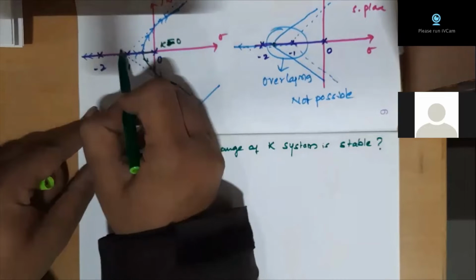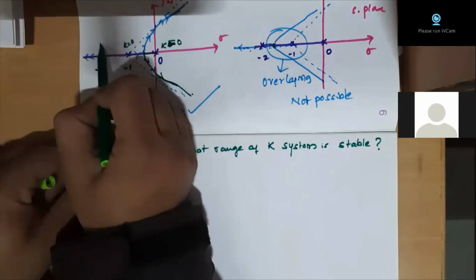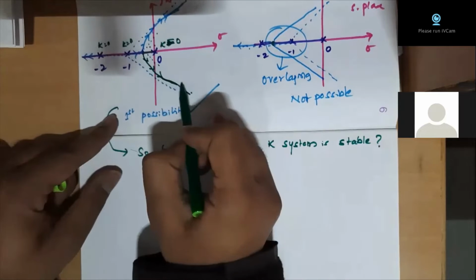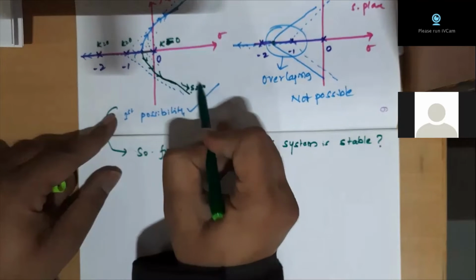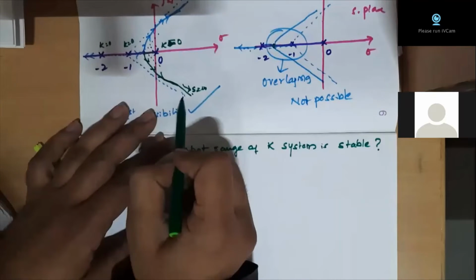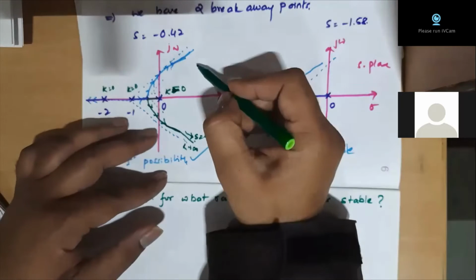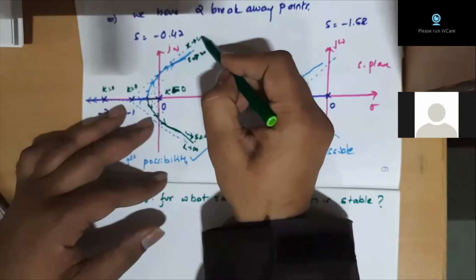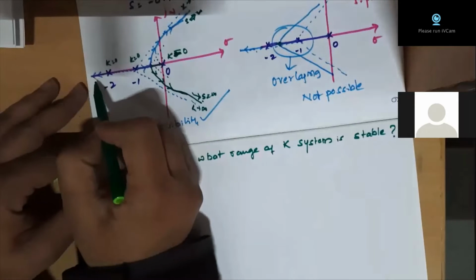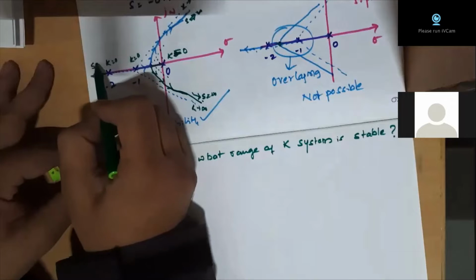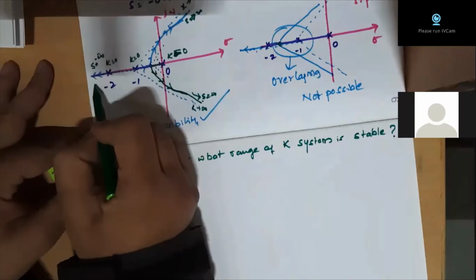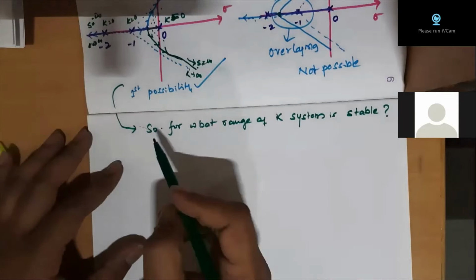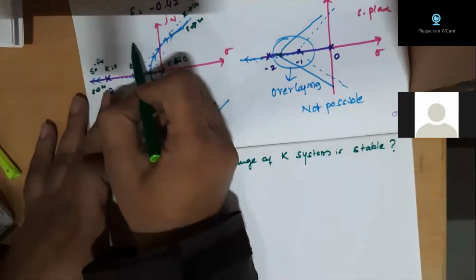So we already know the root locus started from k equal to 0 at all the 3 poles, because it was a 3-pole system, and it proceeded to s equal to infinity as k tends to infinity. So same thing we can denote for all the 3 poles, 3 branches of root locus. So they all end at infinity, infinity, and the other one follows the third asymptote at minus infinity.